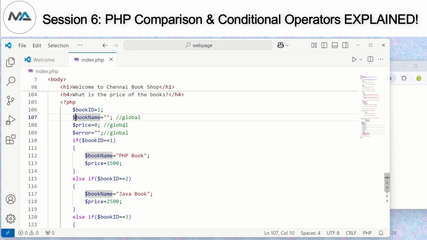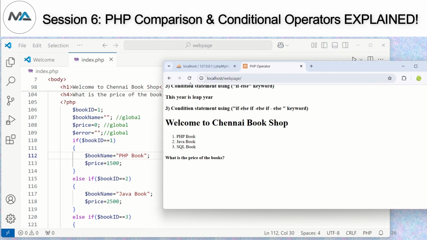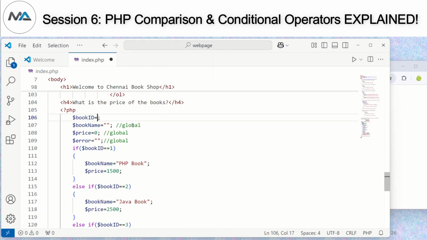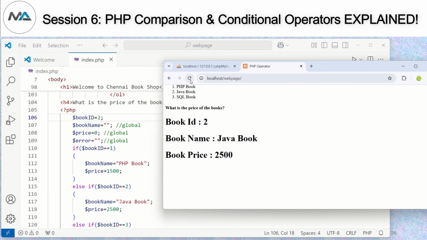Before that I will tell you one more thing. The book ID I gave is 1, so it will enter into this block and it will print the PHP book message. I gave 1500, right? So that is the output for that. See, it's printing here. And if I enter 2, the second book details will print.